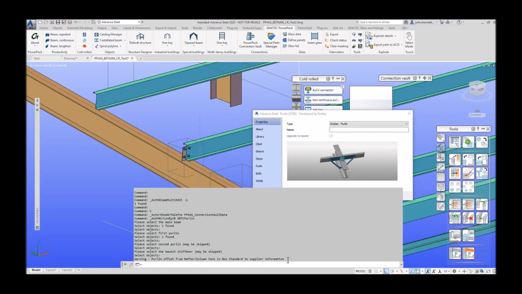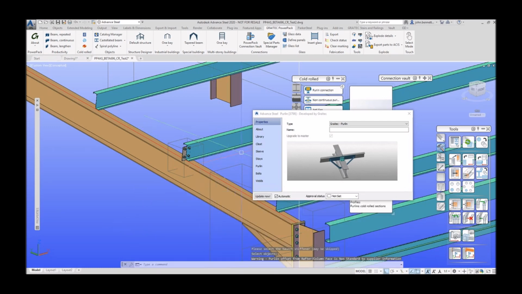Sometimes this happens with suppliers in that they designate what they want as their minimum distance, but a fabricator or the situation, the building type, the arrangement of the rafter to the purlins may not facilitate that, and you have to do a non-standard cleat. Before, it was locked down. We've now released it so you can create a non-standard cleat arrangement in the system.